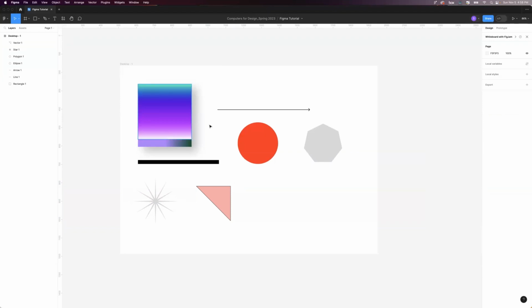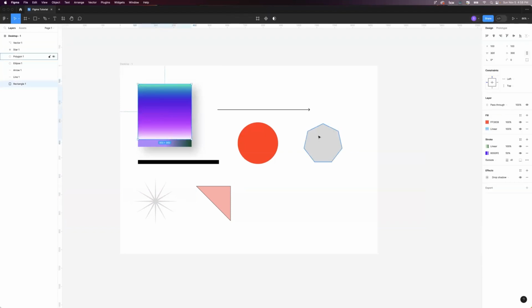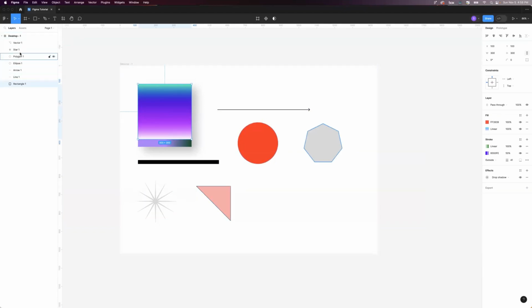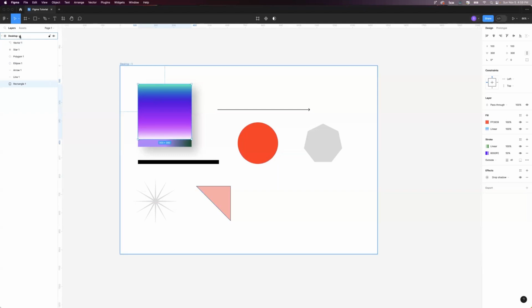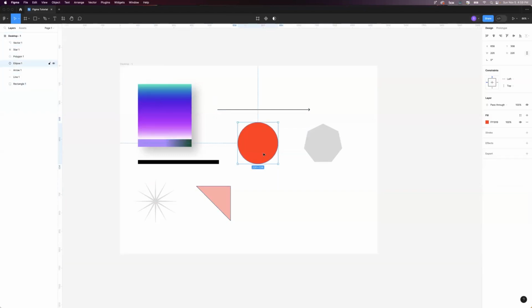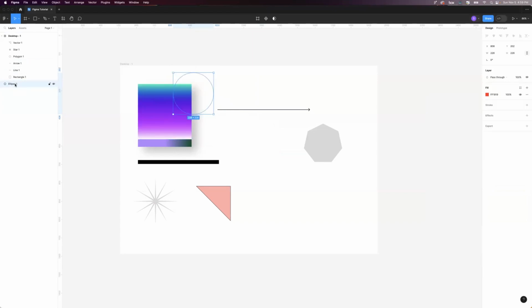So now that I've made all of these, I can see, similar to layers in Photoshop, that all of my shapes are living within my frame here in my layers panel. You know, if I were to drag my red circle on top of my square, and if I wanted the order to change, just like layers in Photoshop, I can just click and drag and rearrange the order of my objects in my layer panel here.